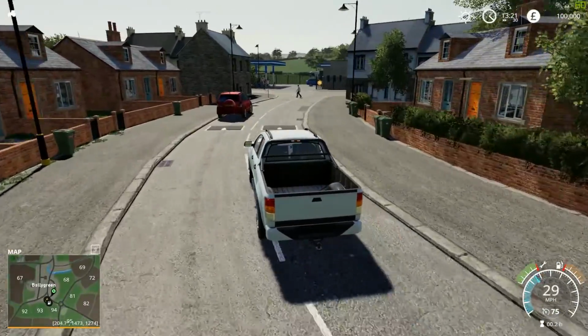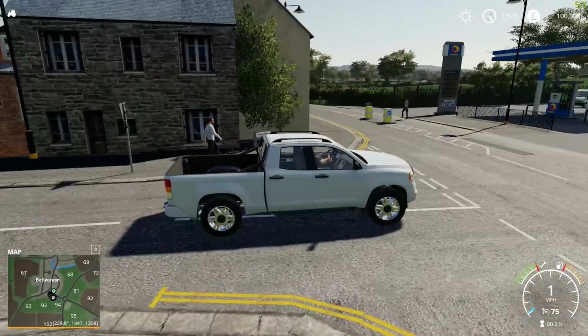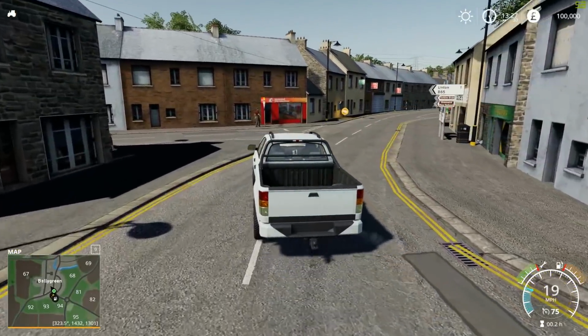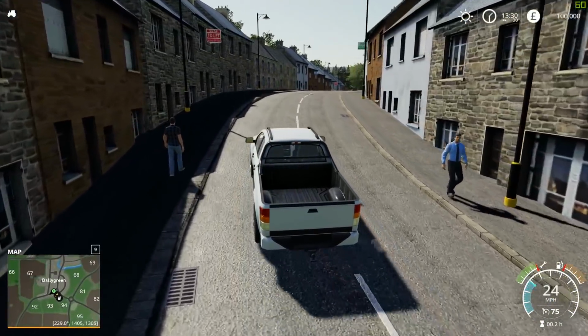Oh, some shaders loading in then. Speed bumps throughout this town. There is another petrol station that you can use. We're going to go ahead and go back this way, because I feel like we've missed quite a lot. Pound stretcher. About to turn, nice little sharp turn up here.